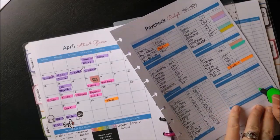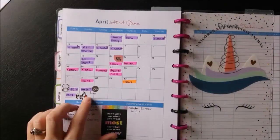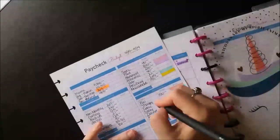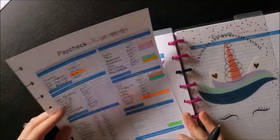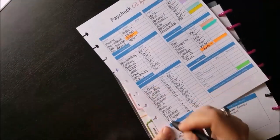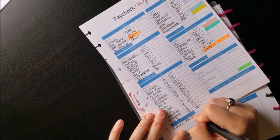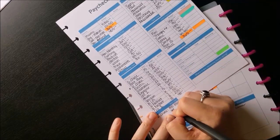Fuel, I'm leaving at $150. I know that we spent less than $70 last month, but I'm still leaving that buffer in there because I know that we have orthodontist appointments and dentist appointments that are scheduled for the beginning of May, and I don't know if they're still going to be closed, which means I don't know if we're going to have any more driving than what we've already had. There are also some therapy appointments scheduled in May that we may be driving for. They may not be done as Zoom sessions. I don't know, hence the buffer.